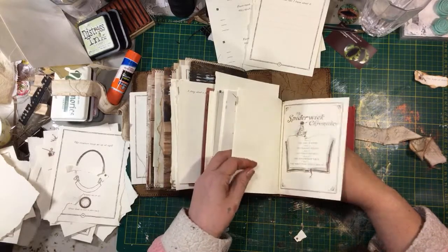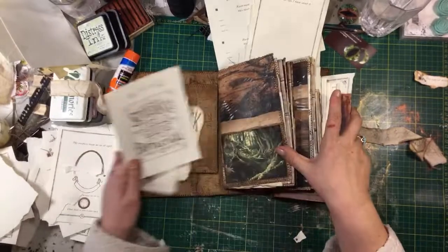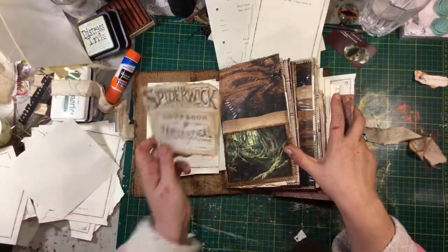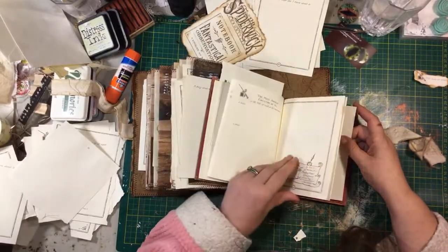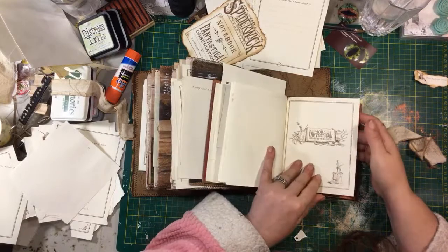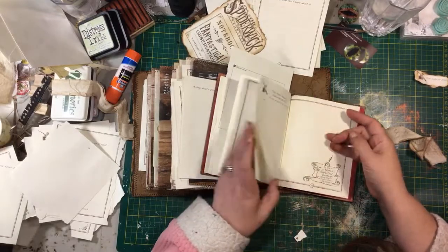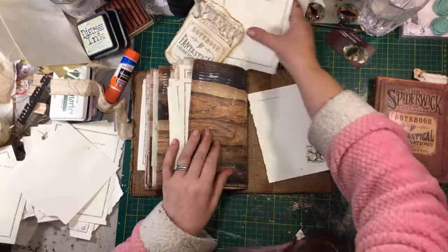Oh, field guide. That's what I wanted right here. For this field guide. That's what I wanted this to say is field guide right here. That's the cover I want. Okay. This we can maybe make a tag out of or something. We got empty sheets here of just plain paper. This could be a tag or something. This is so cool. Okay. Okay. So I'll put the Sprite in here somewhere. And these are for tags.